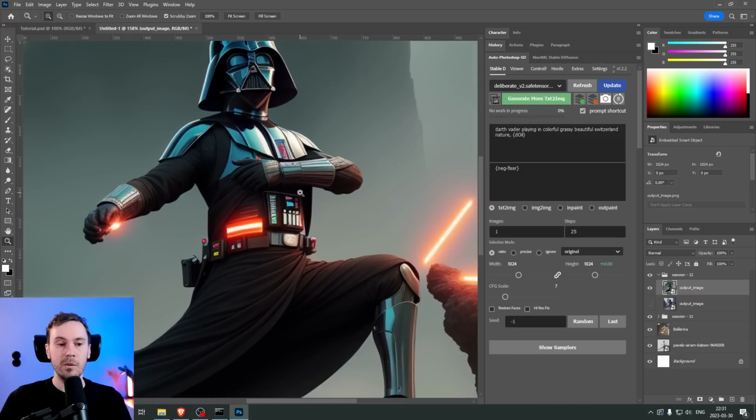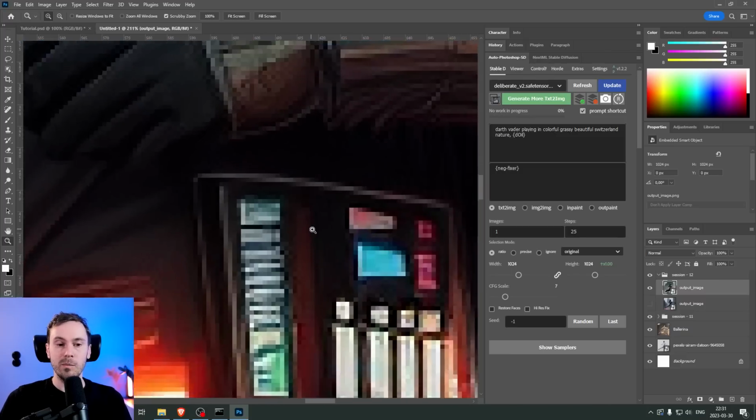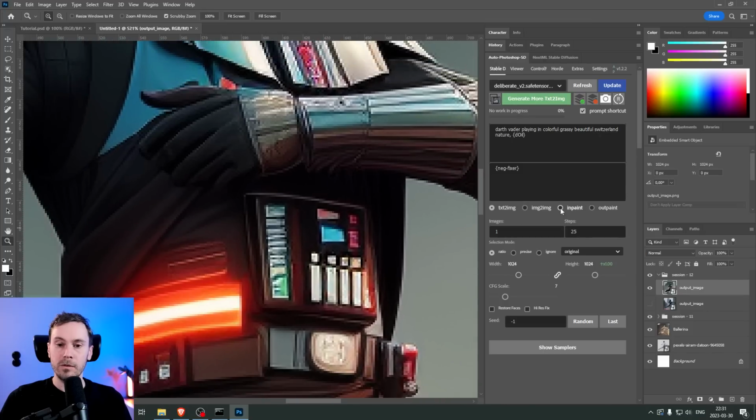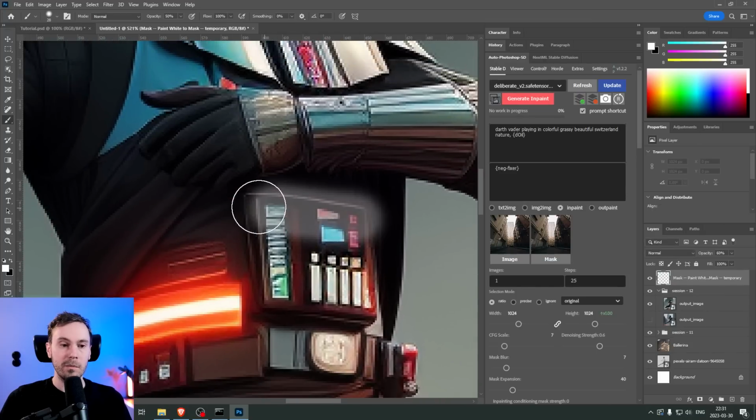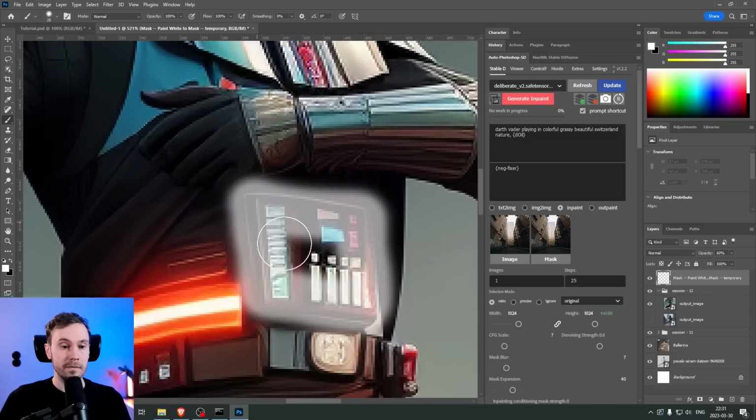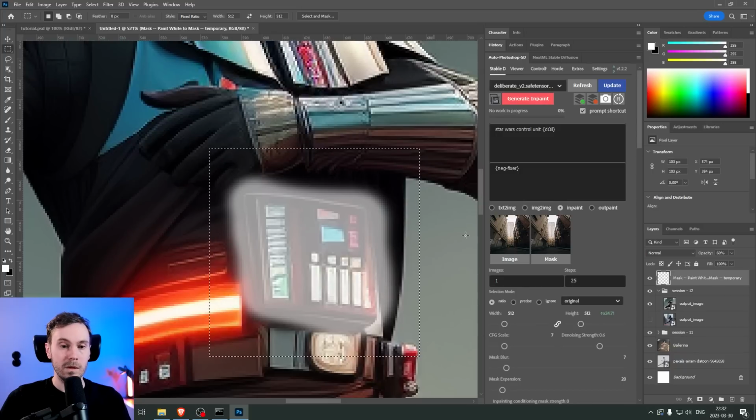Now you could keep going, like let's say if you want to add more detail here, you could change to Inpaint, and we're going to paint here. Let's change this to Star Wars control unit. Lower the mask expansion a little bit. We don't want to get too outside of the scene here, and we need to, there we go.